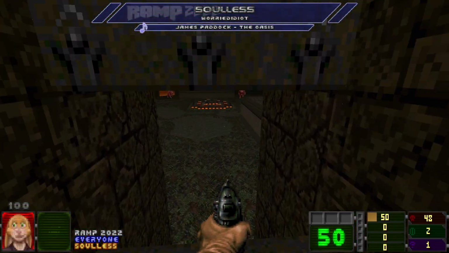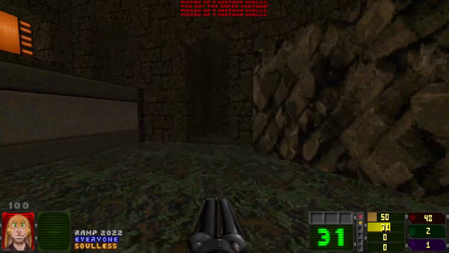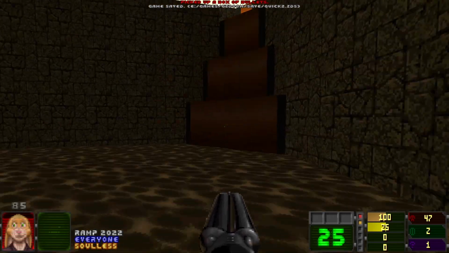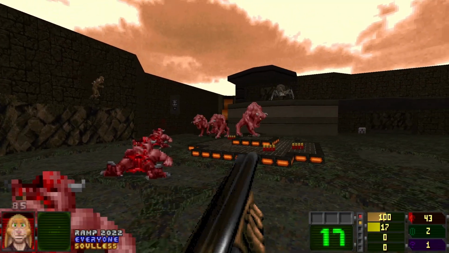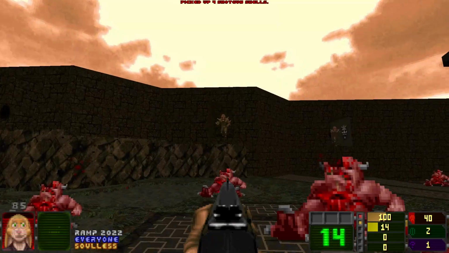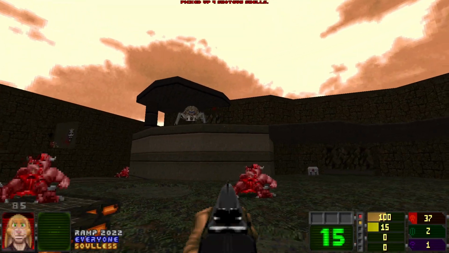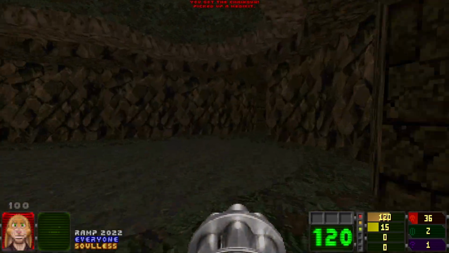I don't know why I'm finding this so difficult. Go, run over there, get the shotgun, get out! It's because there's no hiding place for that spider, you can't retreat. There you go. There's a very easy hiding place for that spider. Let's deal with these. Alright, that's a bit more firepower.